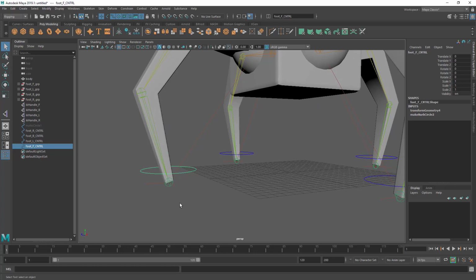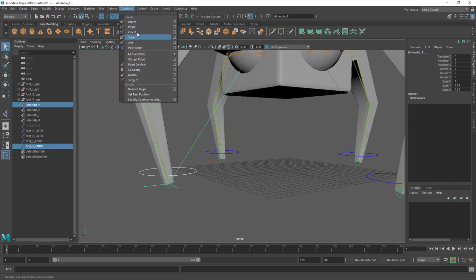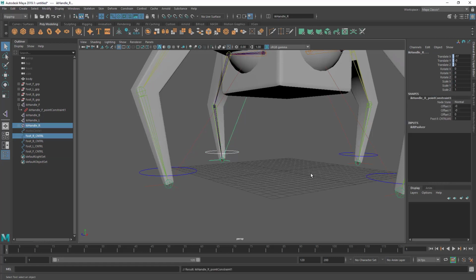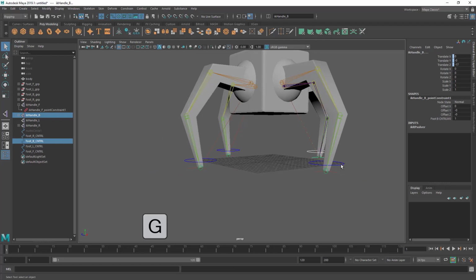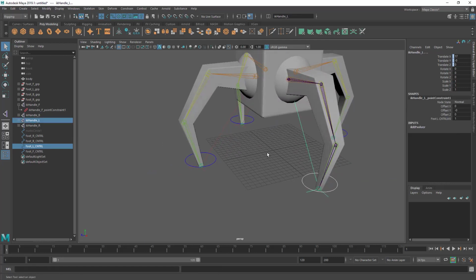Okay, let's move on. Now do the same with the other legs. Constraints, point constraints. J to repeat the last action. Okay, change the color if you want.